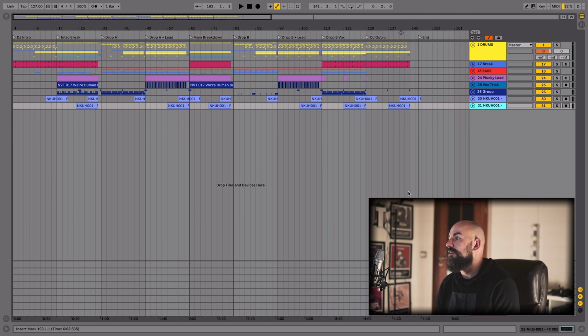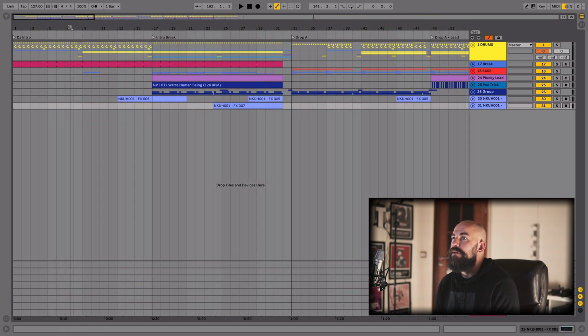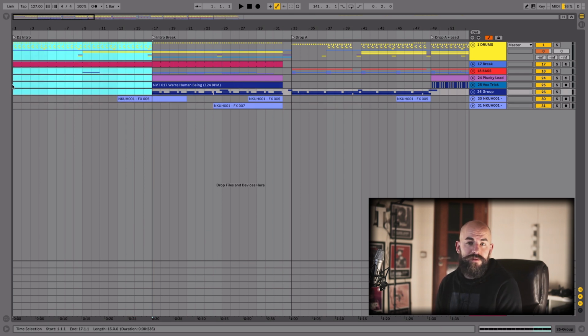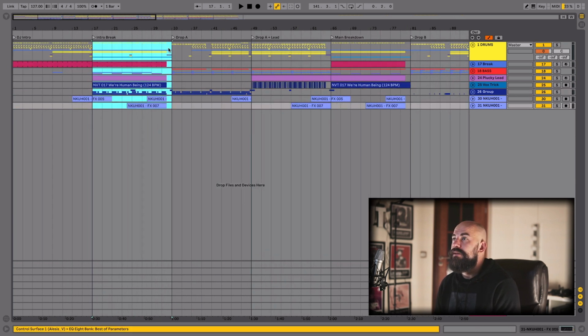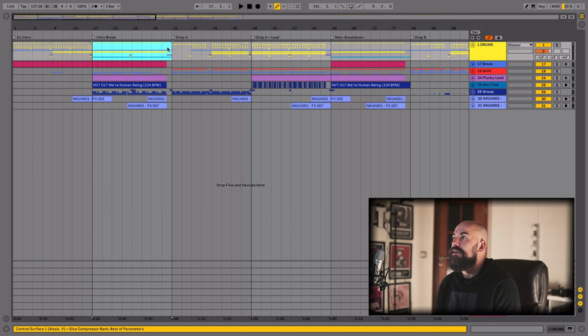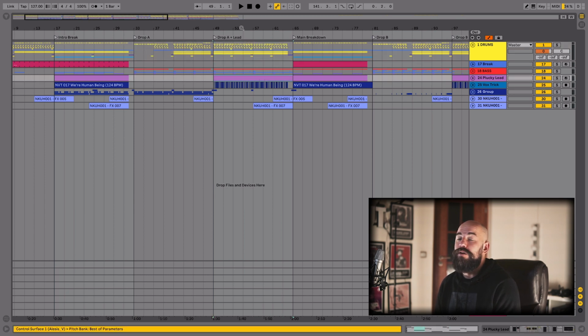The length of the track is close to 4:40. And we have a DJ intro section, which is 30 seconds long. It's pretty often used nowadays in electronic dance music production. And from this, it goes into a breakdown, which is also 30 seconds long. And then comes a drop A, where the kick and a bass come into the track. And then we change it up a little bit, and we also add this lead instrument. We're going to talk about it in a sec.